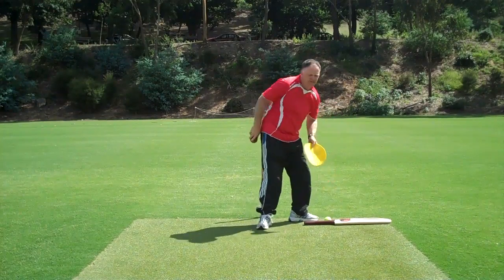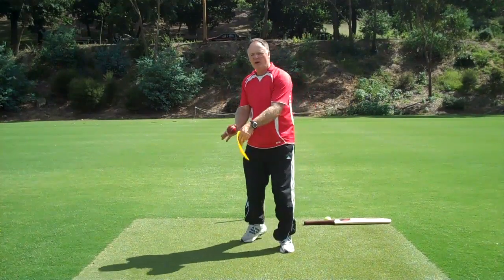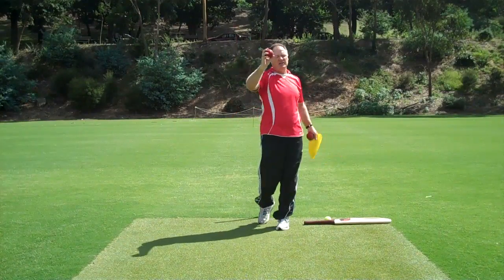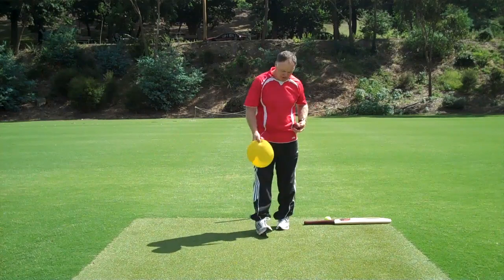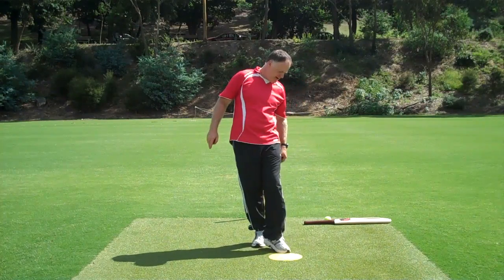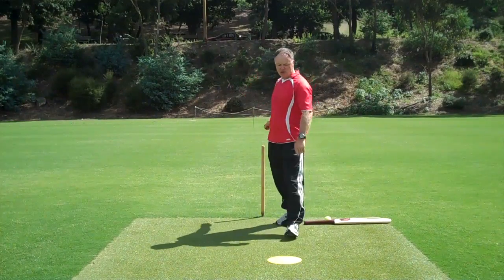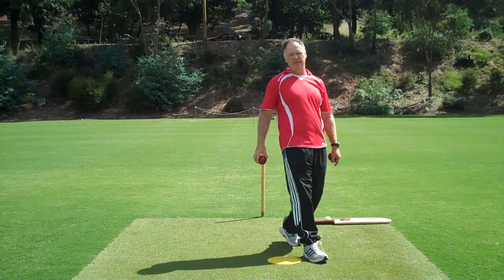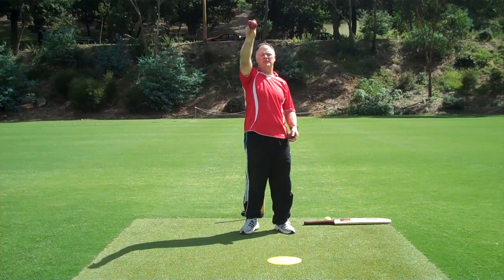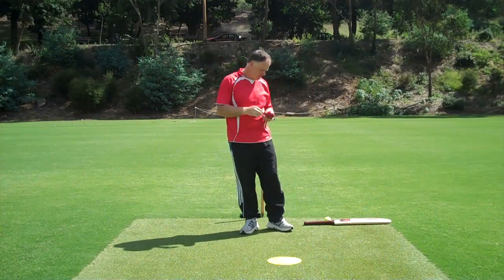One of the things I'm seeing a lot is that many of the young boys when they bowl end up going straight down the wicket or towards the offside. This tells me they're not utilizing their whole body rotation. Just by popping a marker around the off stump and making sure they finish on the inside of that marker — it's really important they learn to utilize the whole body, because that's important for keeping the seam upright or maximizing wrist use.